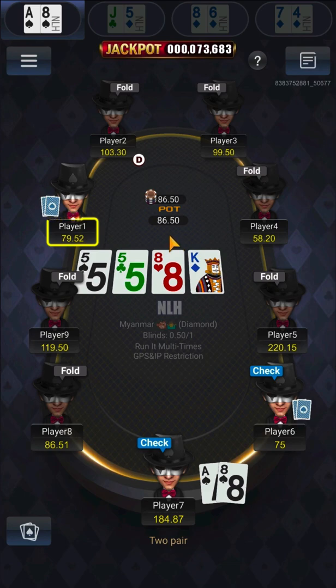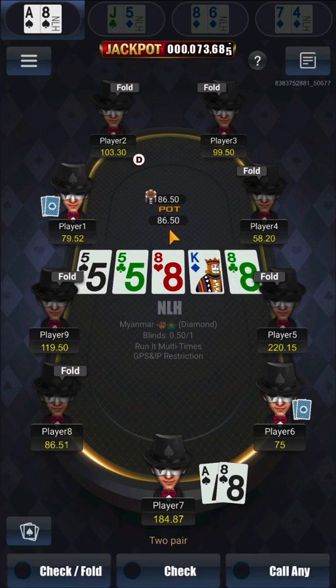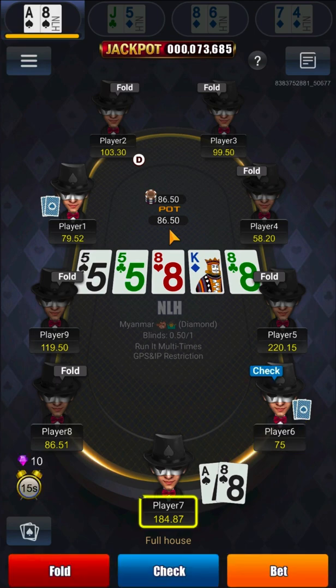So it goes check, check, and this guy is going to check it back. You can see that the pot's 86.50, and this is what brought me here to the river. So the river's an 8. And this guy is going to check here once again. And this is not just because I made a full house. This is a beautiful card. I don't really have a ton of 8x here in my range.